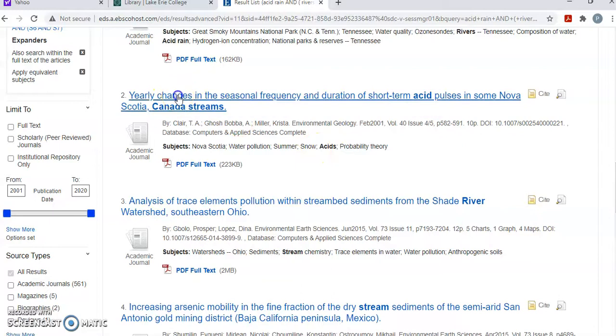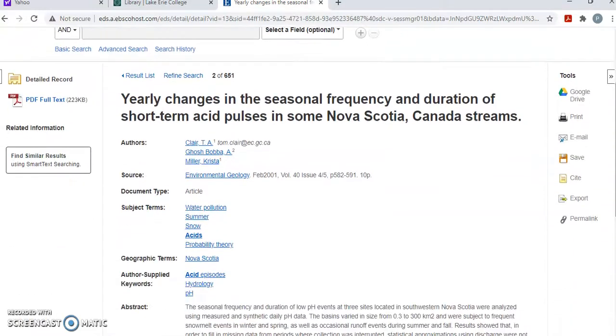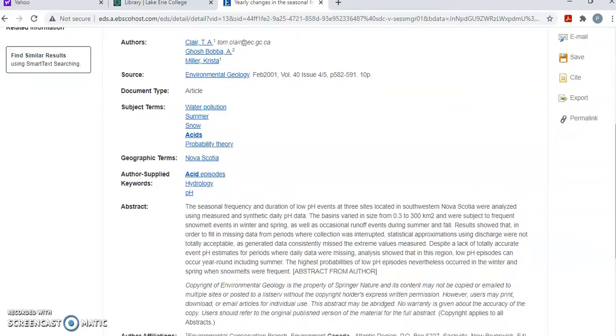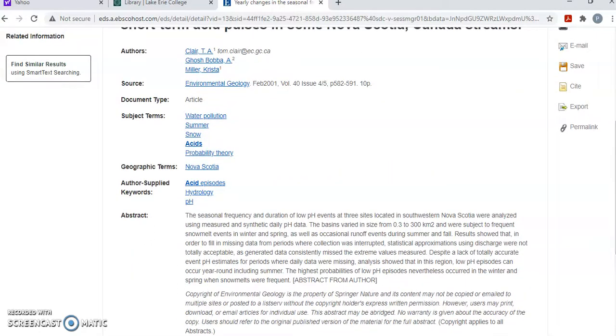I'm going to click on one of these academic journals just to look at it. We get some basic information about the article, and the abstract tells us what it's about. Here above the abstract we see subject terms. So here are some other ideas to search for also. Water pollution, acids, whatever.